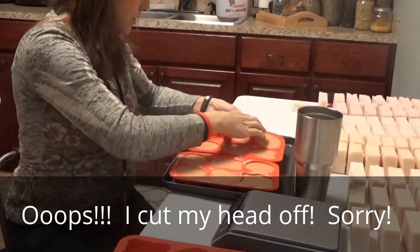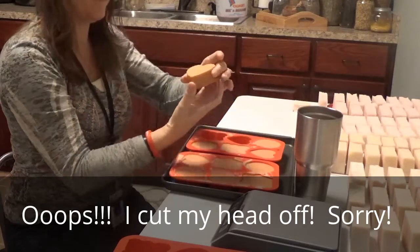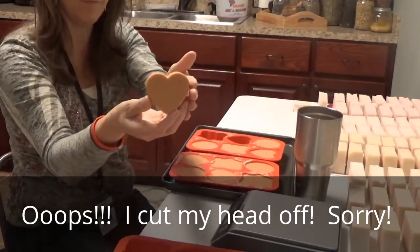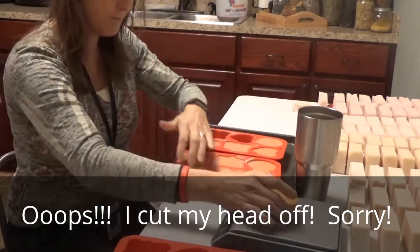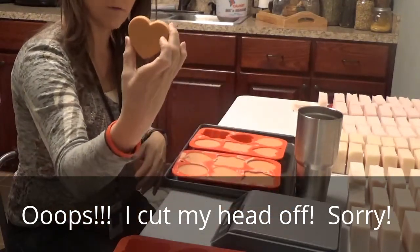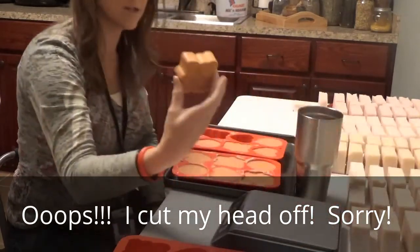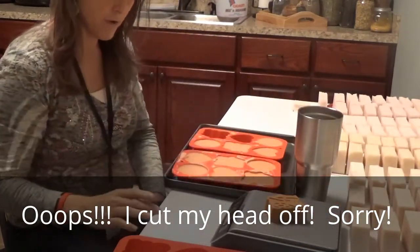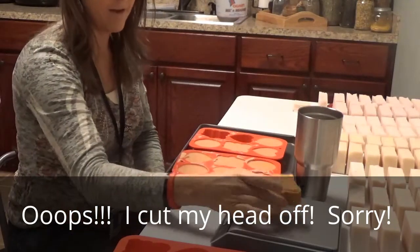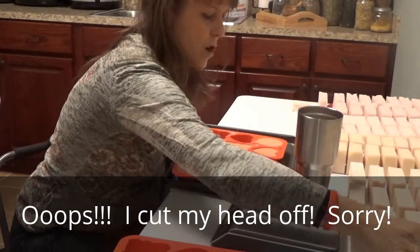And there's a heart one. Again, popping right out of the mold. There. Oh, and I forgot to weigh them. That one is 4.2, so just say 4 ounces. I'm not sure what it'll be when it cures out, because this is cold process soap. Let's put the love on there. It's 5 ounces. I did do these cold process.